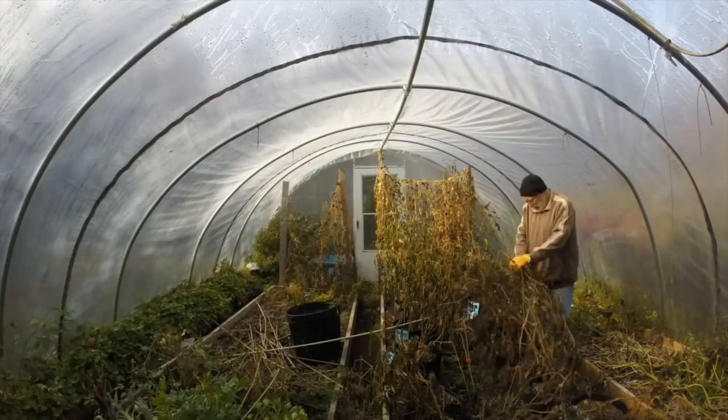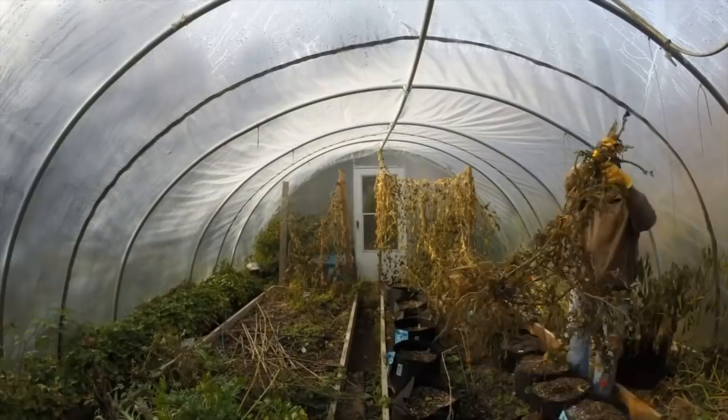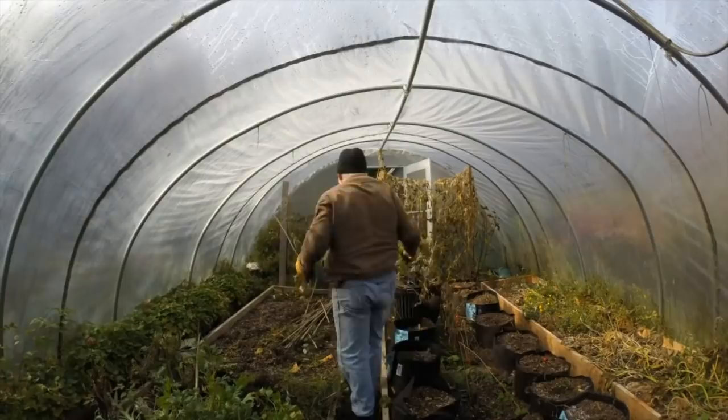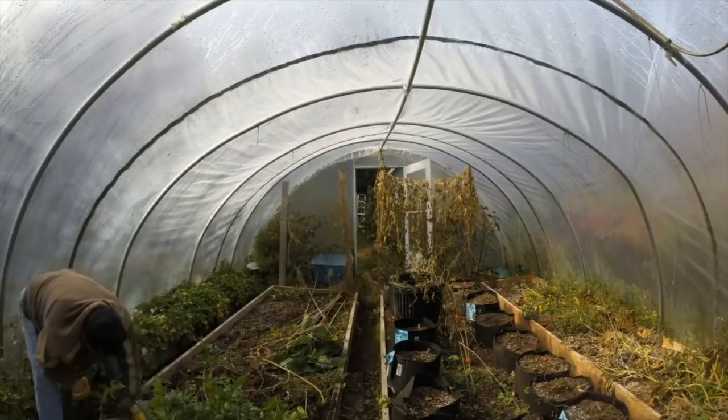That's that part of the harvest done. Now it's time to clean up the hoop house for another year — an hour and 45 minutes of work, sped up with time-lapse to a minute and 45 seconds. Unfortunately I couldn't use all the material I was taking off the smart pots — there had been so much mold and possibly blight that I couldn't put it in the compost piles; it just had to be discarded. This is one frame taken every second, 3,600-some odd frames all together played back at 60 frames a second.